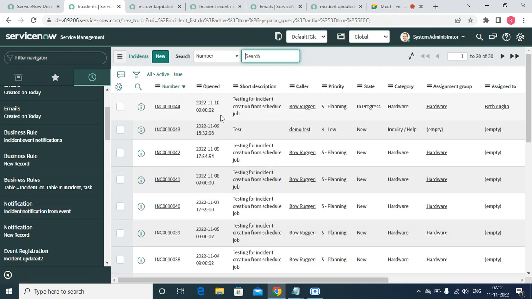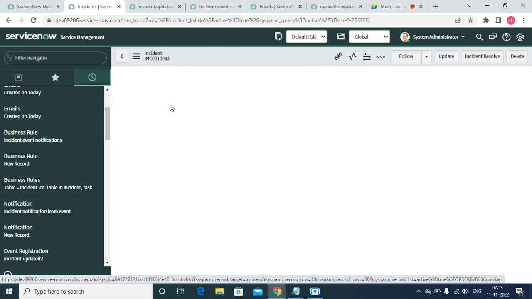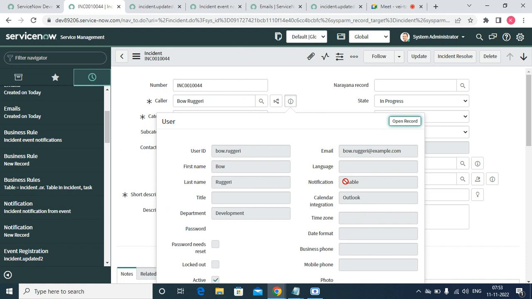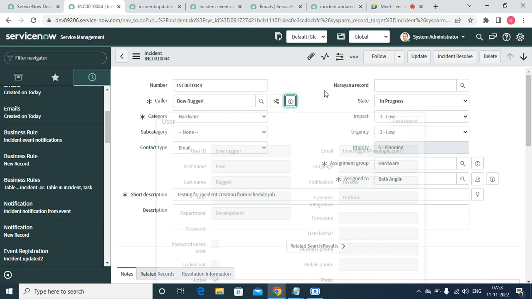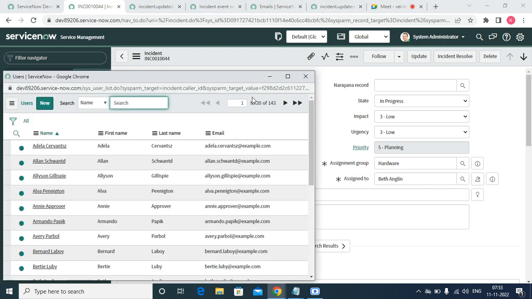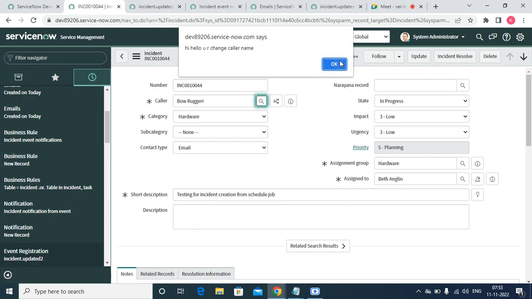Incident 44, right? The 44. So I think email is not sent. Let's see. Oh my god, you can see this email notification has been disabled. Okay, that's the issue. So now what I'm going to do is I'm just going to Bernard Leboy.